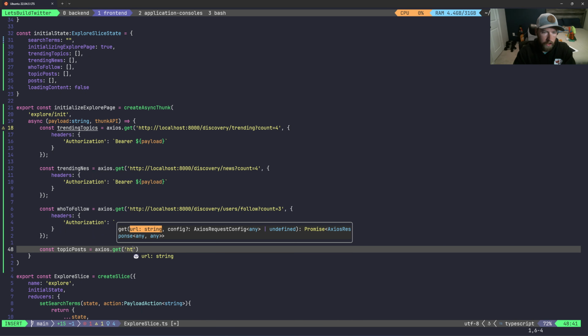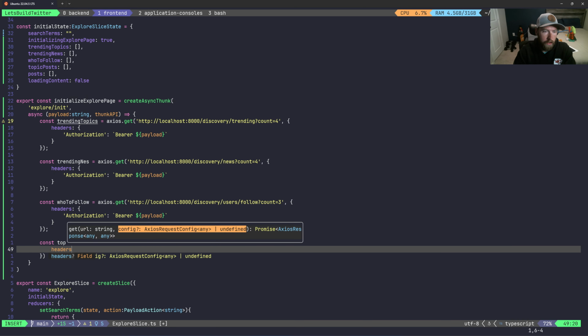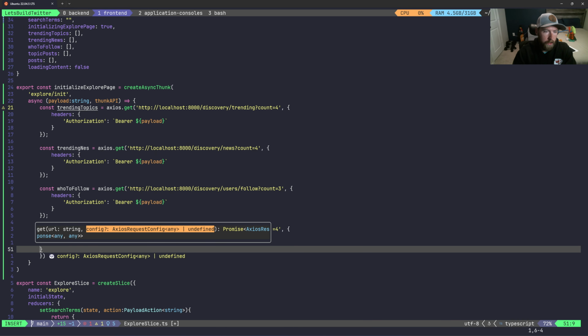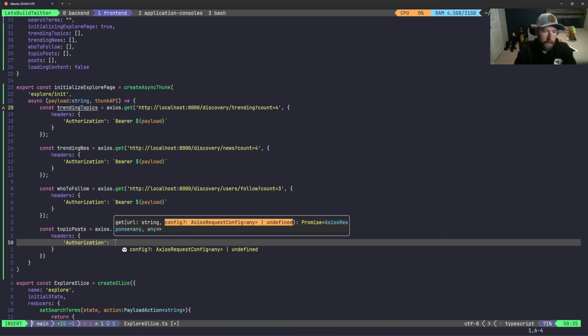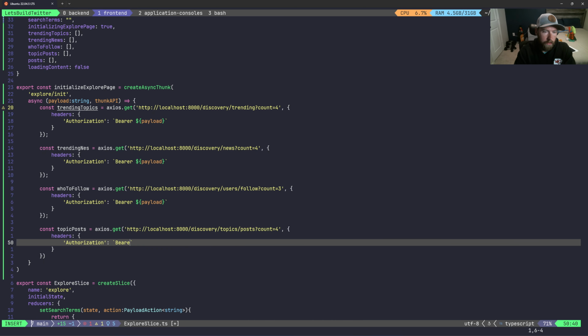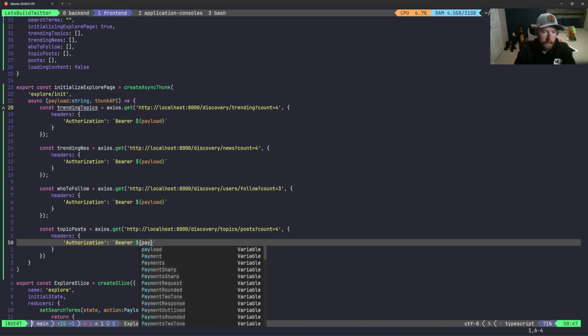Next will be const topicPost, and this is the one that takes forever, so that's fun. Axios.get to http://localhost:8000/discovery/topics/post?count=4, because I'm bound to typo one of these. And here we're going to say headers, set up the object. Inside of headers we'll have authorization again, backtick there, and then dollar sign curly brace payload.